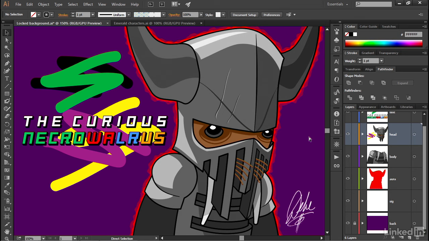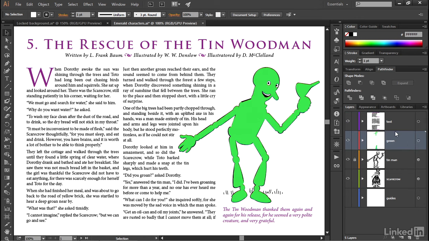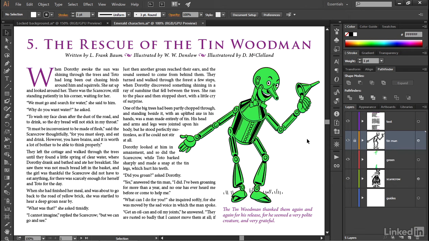All right, another thing to bear in mind is that layers span artboards inside of Illustrator. So if I go ahead and switch over to this document, notice that I've changed the coloring scheme of that Wizard of Oz excerpt from Chapter 8 of the Fundamentals course. And I've also added some coloring inside the Scarecrow that exists on this green layer right here. Now, obviously, if I accidentally drag and drop this guy above the Tin Man layer, I'm going to notice that, and I'm going to think, okay, that was wrong. So I'll just grab the Tin Man layer and put him on top of the green layer, and everything's the way it should be.